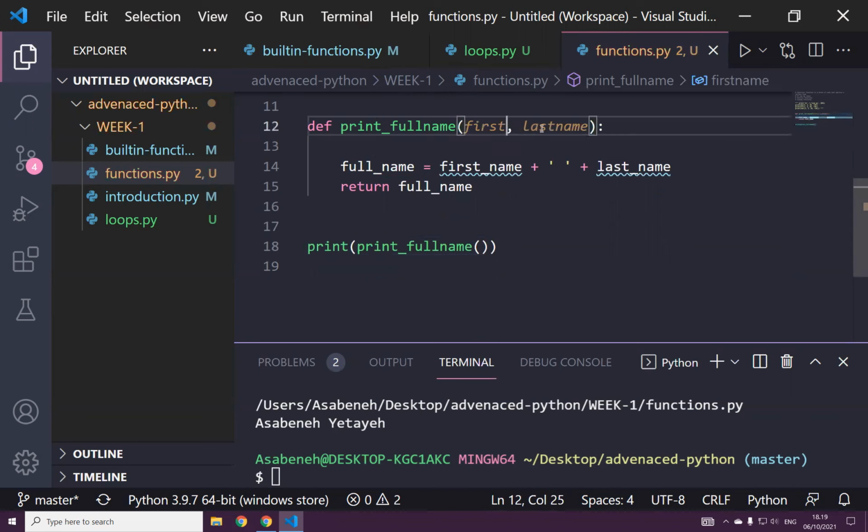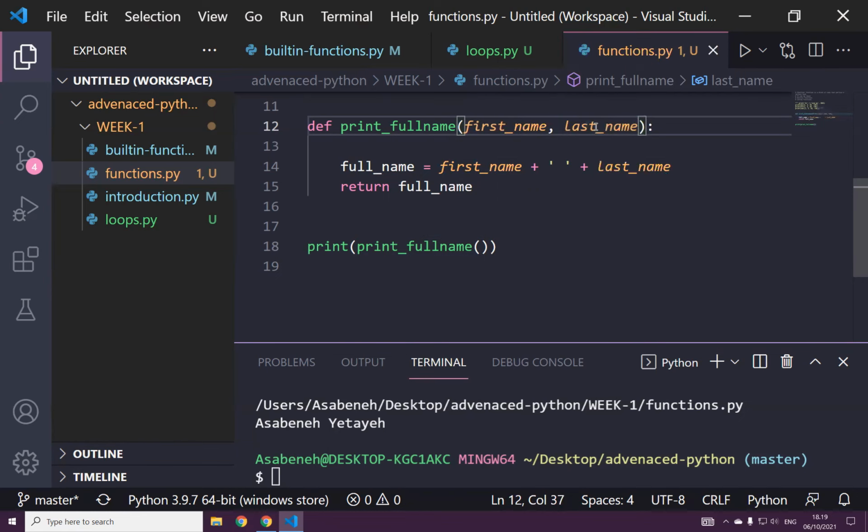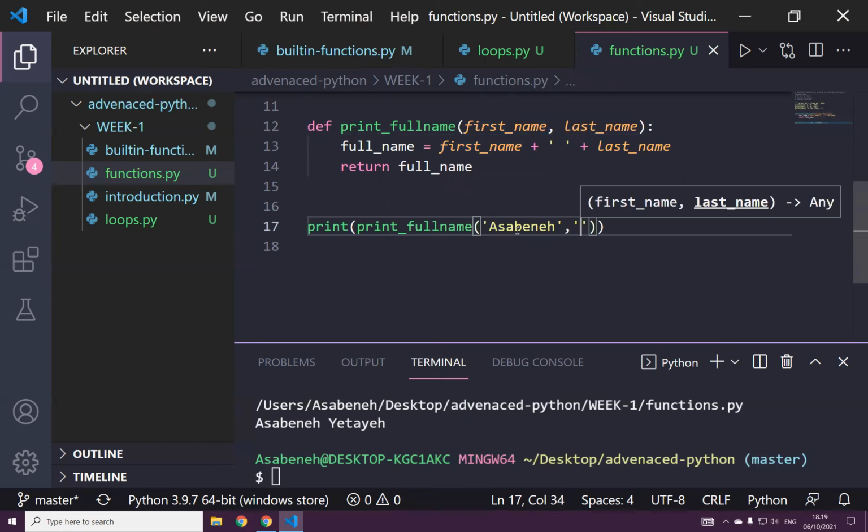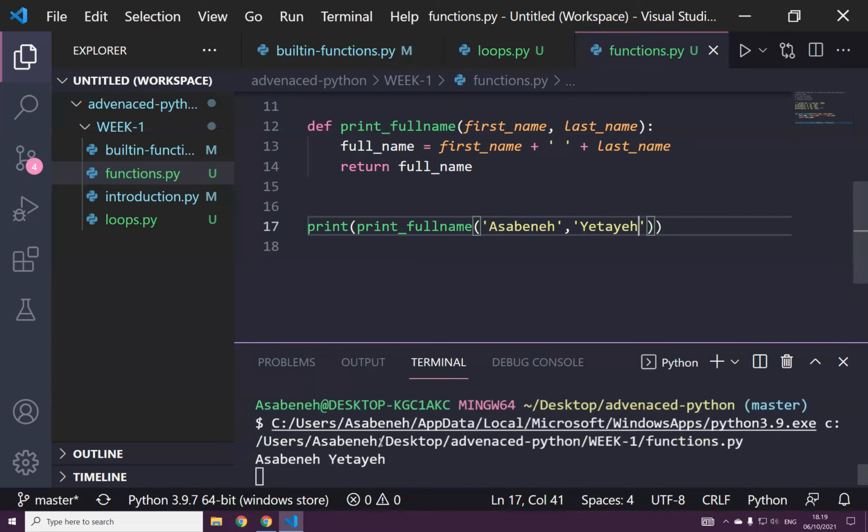I can say first name and last name. As you can see, these parameters are placeholders. And now since it has two parameters, I have to give it arguments. In the place of the placeholder, I have to give it the value I want as output. Now let's see the value again. Great.